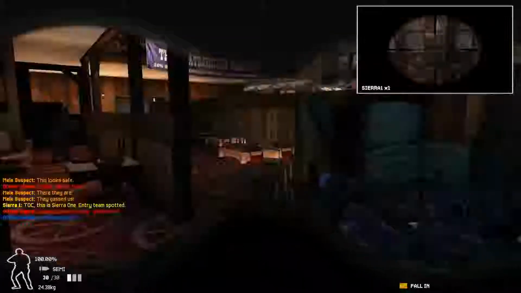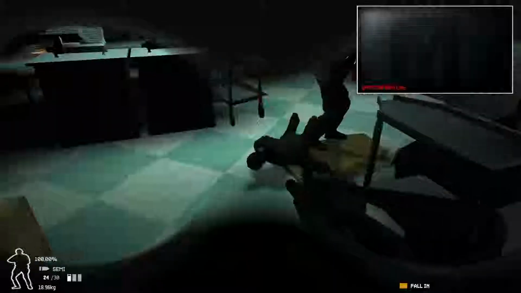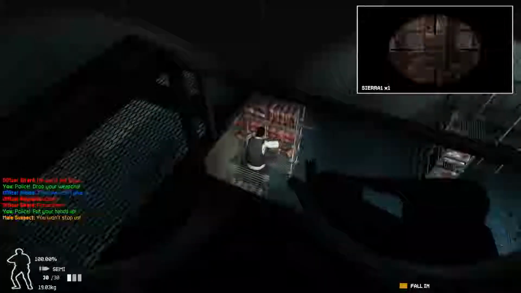Clear that area quick. Are you fucking shitting me? Oh shit, shots fired. You scared the shit out of me. Can I tase him from here? Put your hands up. Stop us. Long range taser right there. Right, he's down.